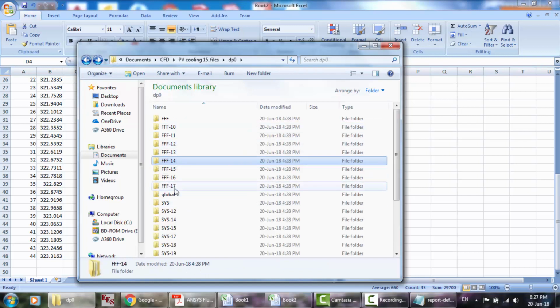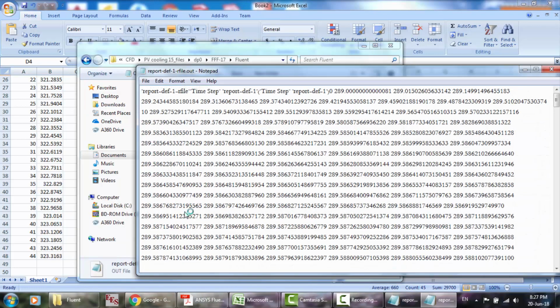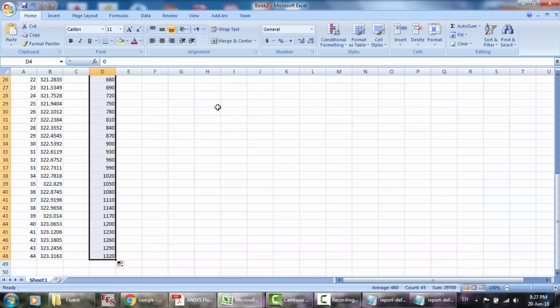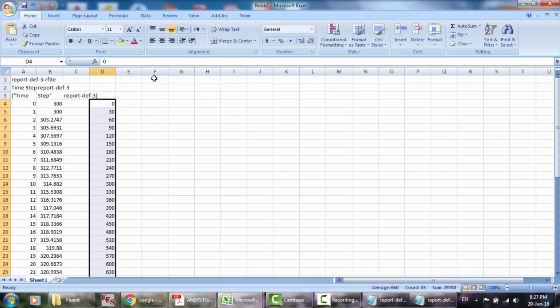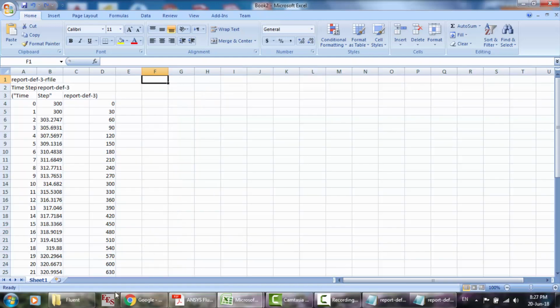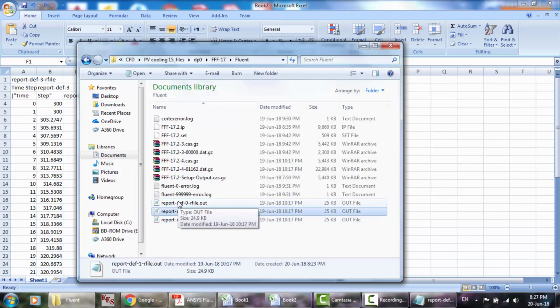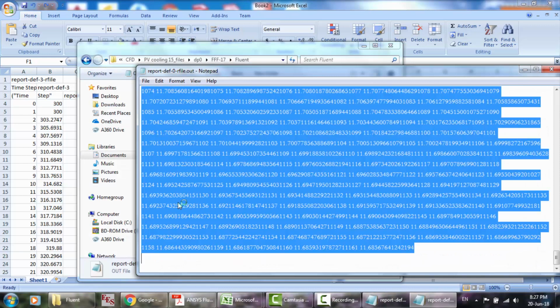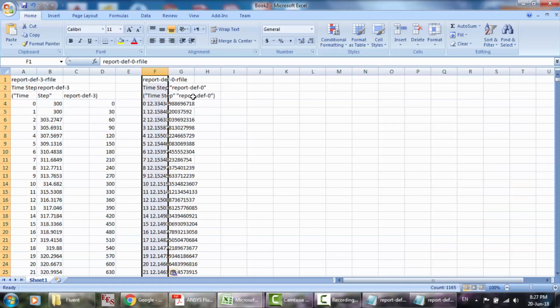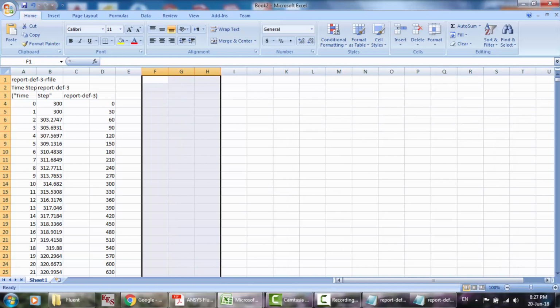With cooling, it's number 17. This is the voltage.